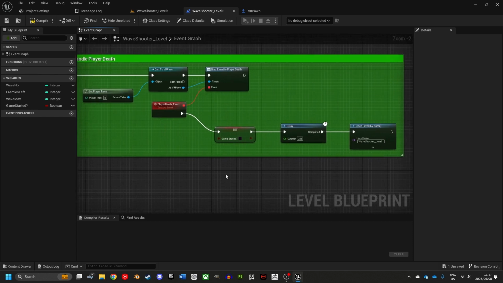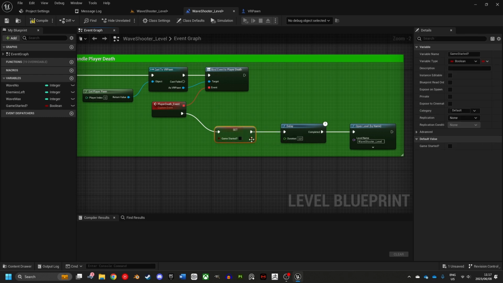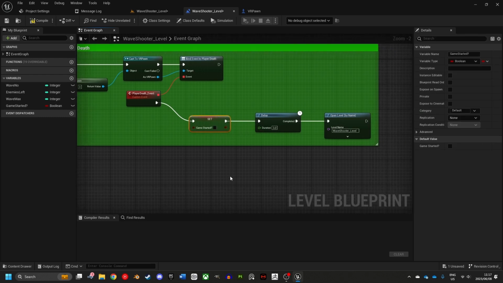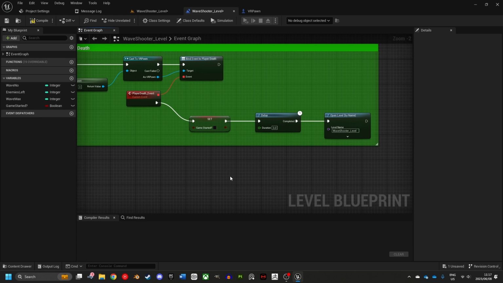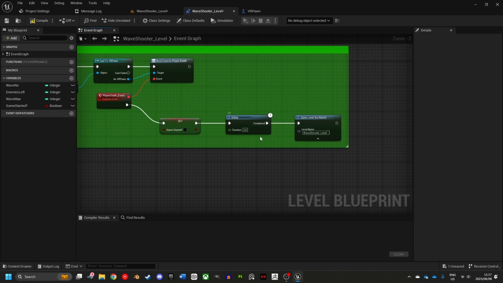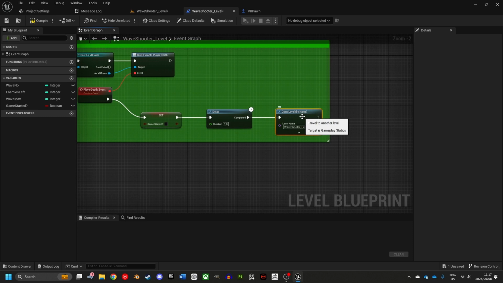Now, when that happens, we will have a variable. This isn't necessary, but it can be helpful to have a variable that tells whether the game is running or not. So here we have game started set to false, which just stops any of the ticks or anything that we do not want to be happening while the game is not running. There is a brief delay, so a 3-second delay, and then we run an open level by name.